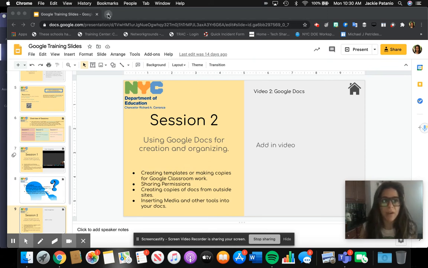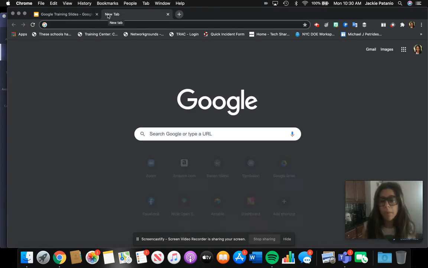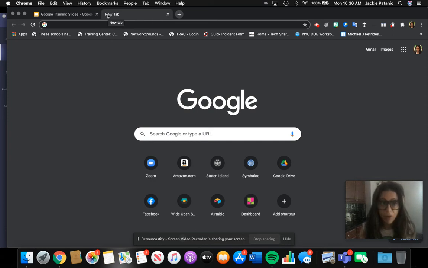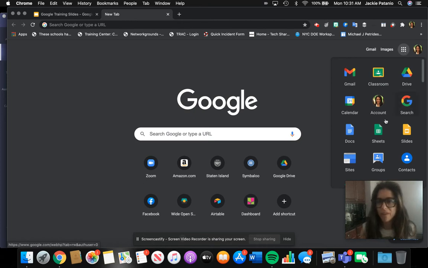So I'm going to head on over to my Drive. But you can get to Docs by going to the Docs app, or you can go through Drive. So I opened up a tab, which brings me to google.com. I'm going to head on over to my Waffle, where my app launcher is. And again, I mentioned before, I can go straight to the Docs app, or I can go into my Drive, depending on the comfort level and how I want to create my documents. Everybody has their own preference. So I personally like to go through Drive, which is what I'm going to do today.